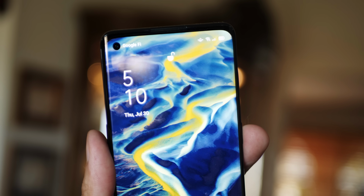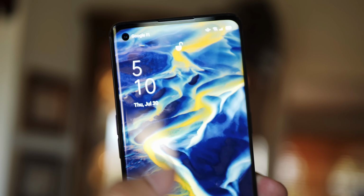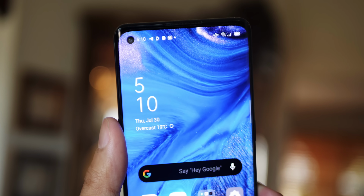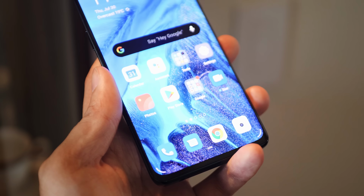Speaking of notches though, there is a hole punch at the top, which is where you get your 32 megapixel front-facing camera. It's also used for really fast face unlock, which I tend to use way more often than the in-display fingerprint reader. It just feels a little bit faster as far as waking up the device and getting straight into the operating system.